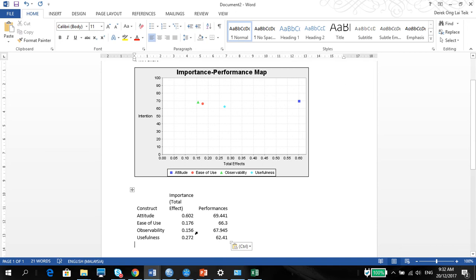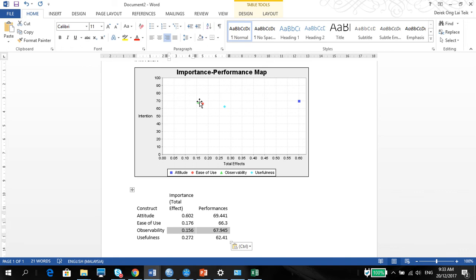Okay, now if you notice, the discrepancies are these three variables. The greater discrepancy between importance and performance: ease of use, you have your observability, and you have your usefulness. So if you notice that observability has the greatest discrepancy, therefore this has the highest concentration that managers should focus on, observability. Whereas the other two, not so much, but still they are within the quadrant, and this means that management should give more importance to these three variables and just continue to keep up the good work with the attitude. Yeah, but if anything falls here, which means that the importance and the performance are quite close to each other, then management should not put so much effort on any variables that fall in this.